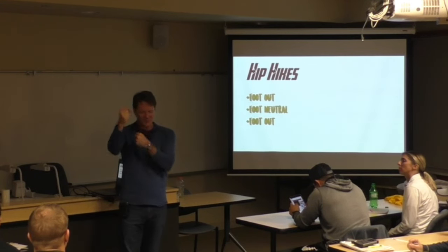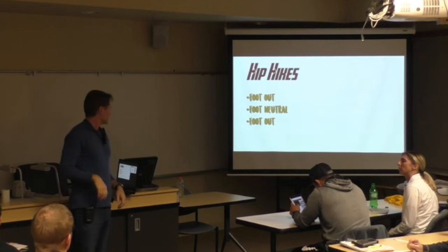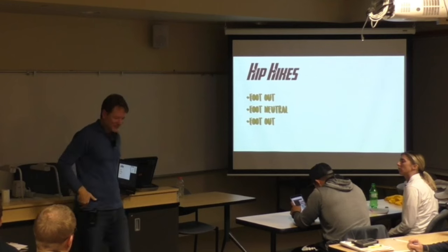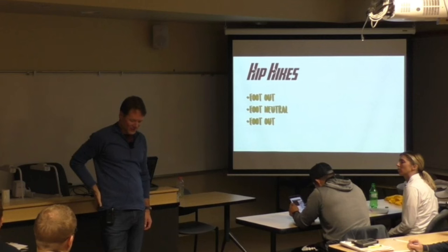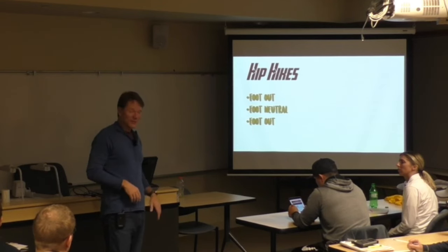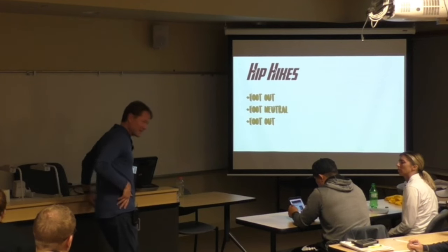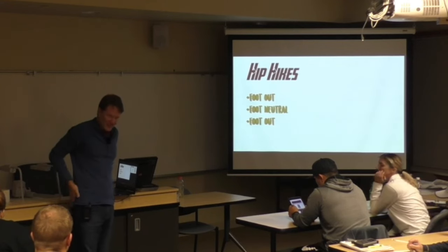Because when we run, there's a twisting torsion, where bones are twisting at both sides. So we want to do our hip hikes with our foot out, and you will find people who hit the ground and they cross over, that foot coming out is horrible. You can do them with your foot turned in. These are people that don't have great hip lift when they run, because when they go to press off that big toe and they're rotating in, their hip gives here. So we want through the entire gait cycle to hold that hip in place.